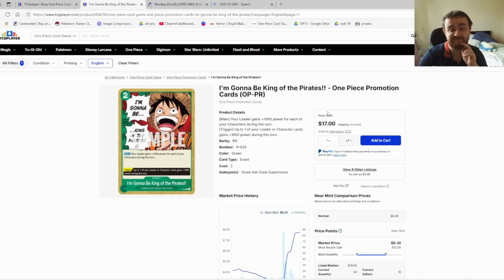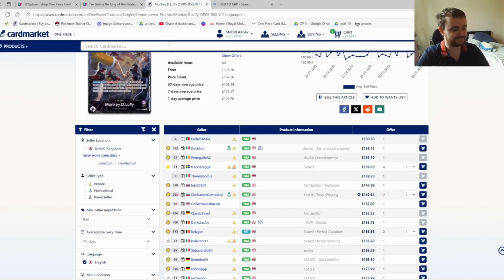I was watching the VV Theory stream last night, and he was looking at the TCGplayer prices for cards, and I put in chat, check out the King of the Pirates card. I'm thinking, oh, it might have gone up to maybe $5-6. Nope, it's just 17 now. That's crazy.